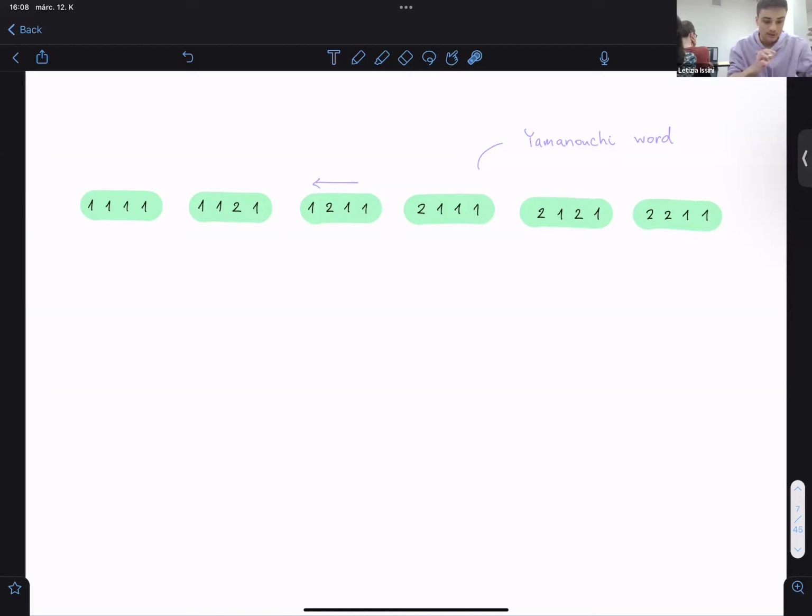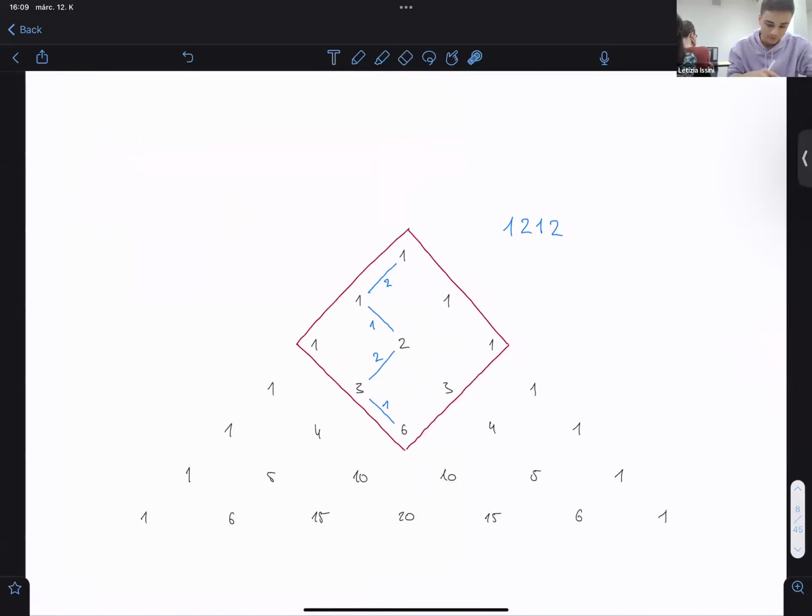Well, we could count them recursively for an arbitrary length, I guess, but here for the purpose of this talk, I would like to create a very concrete bijection between a set of Yamanouchi words and a set of our earlier paths. So the earlier paths can also be represented by words of ones and twos, such that the number of twos is equal to the number of ones. And so we have 6 of those again. We would like to construct a bijection.